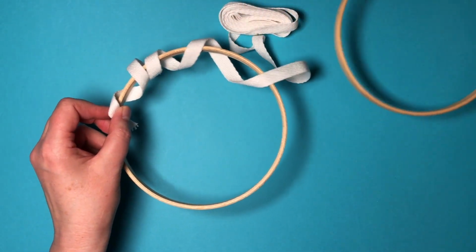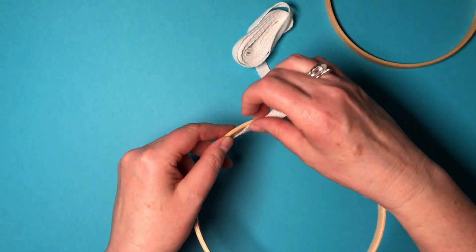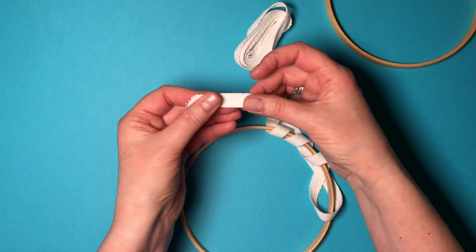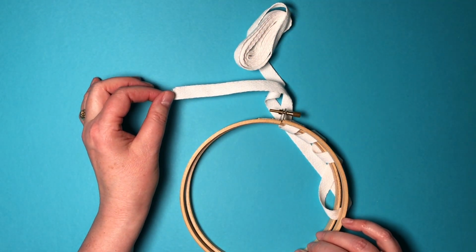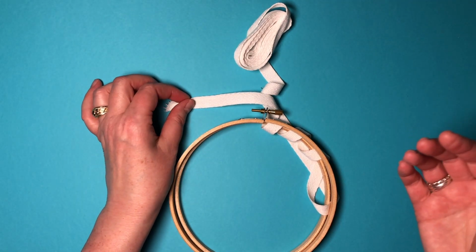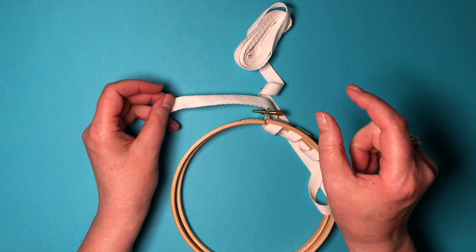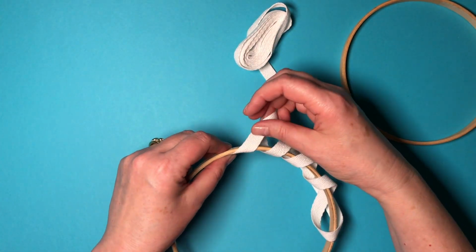Obviously, take the two hoops apart, put the outside hoop aside, and then you're going to be wrapping at an angle. This is, as I mentioned, cotton twill tape. This is 1/2 inch because this is a smaller-ish hoop. This is a 6-inch hoop. On my 8-inch hoops or a 9-inch hoop, you could use a 1-inch wide cotton twill tape. But for this smaller size hoop, the 1/2 inch is better.